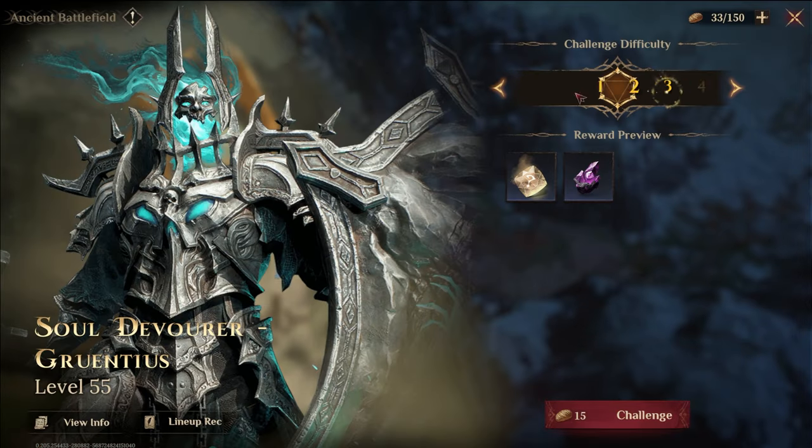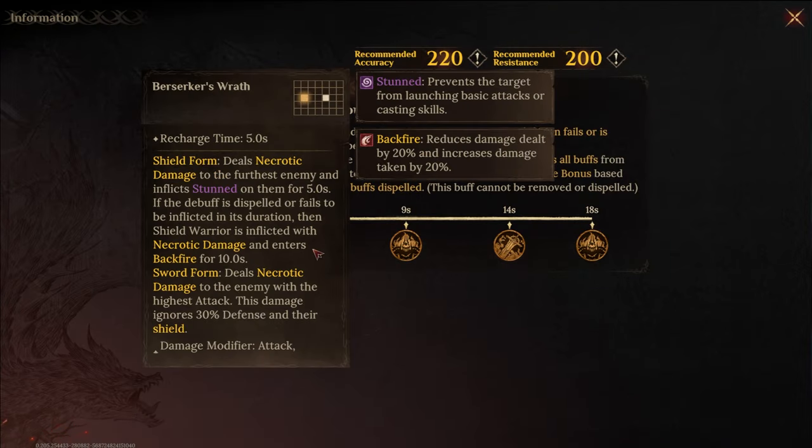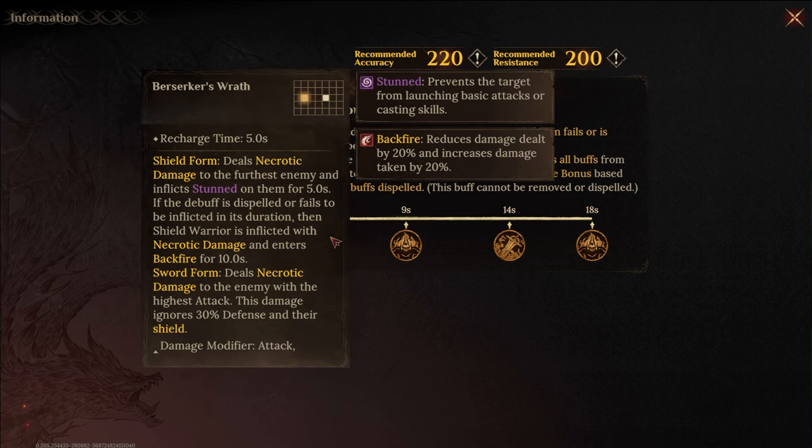All right, let's go to here. So we have shield again. He stuns the enemy that's the furthest away, so you have to position your people properly to have one person the furthest away that has enough resistance to not get stunned. Honestly, I just go off close to the recommended resistance of 200, a little bit higher to be safe. But you'll still get stunned. It's never 100% resist. But that enemy could also be someone quirky like Vinyara.